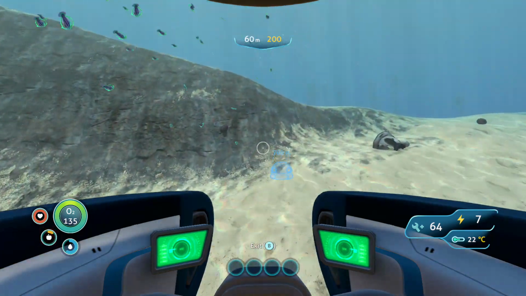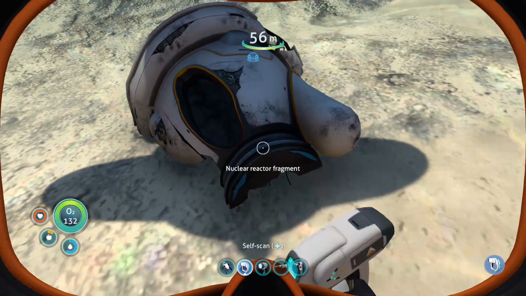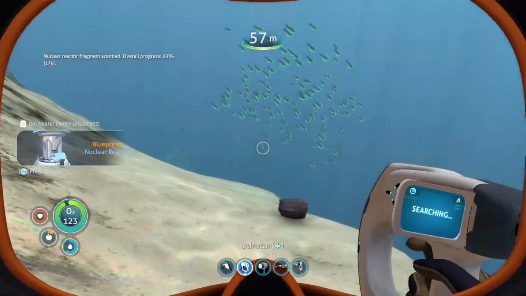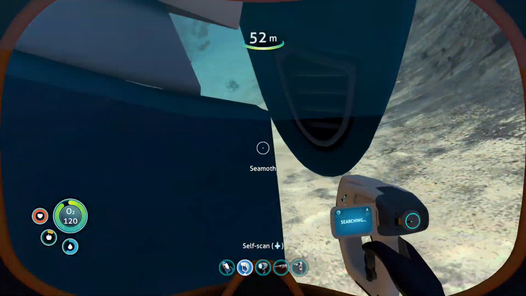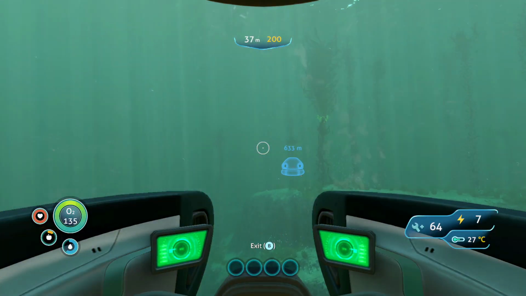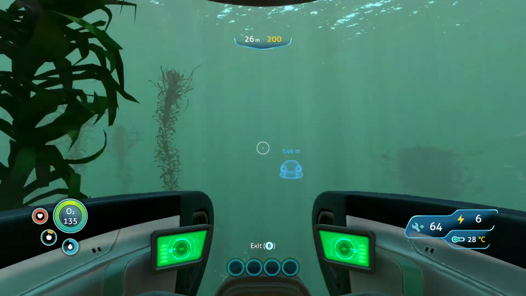I need food. Okay, I'm gonna have to catch a few things to eat. Wait, can I scan that? Finally, something useful that I can scan. The only useful thing I've scanned in this video was the propulsion cannon. It looks like my sea moth is on low power as well, so I might need to craft a whatever it's called soon.